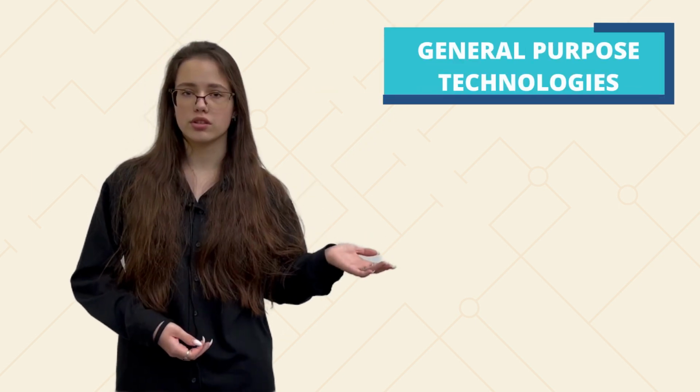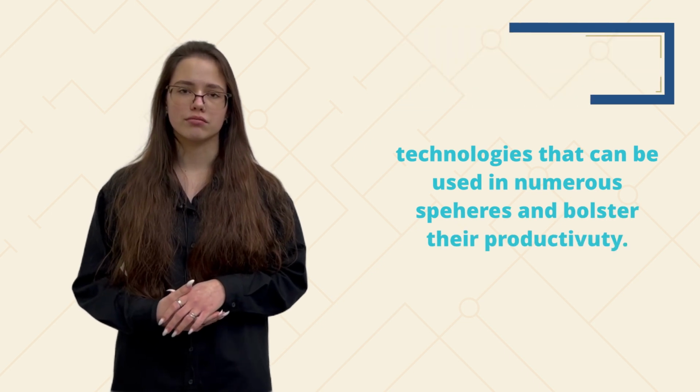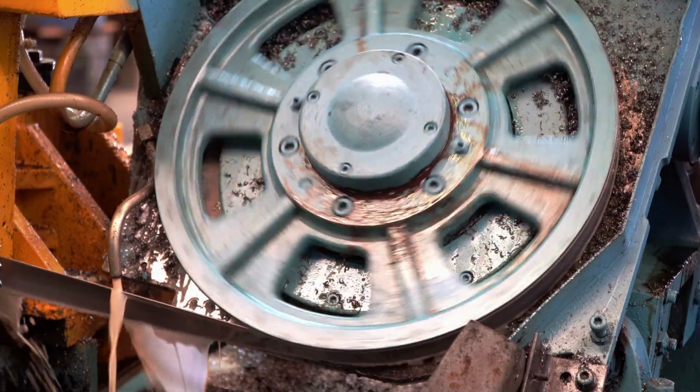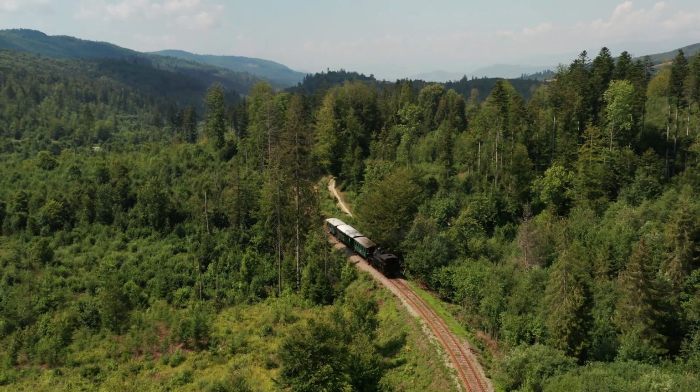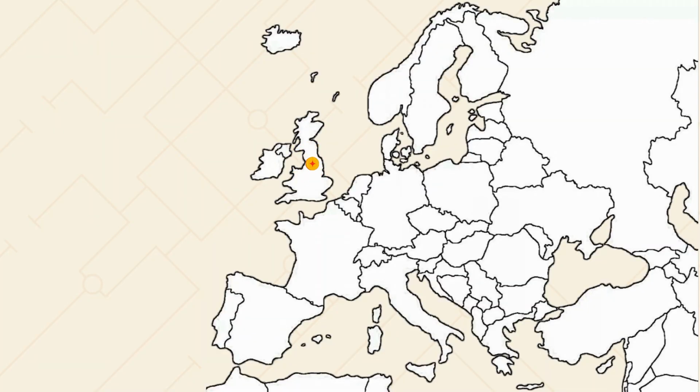We can thank the Industrial Revolution for the general purpose technologies such as the steam engine, which can be used in different spheres. This industrialization bolstered the economy of England, helped to improve transportation and production. As England experienced a breathtaking success, other parts had to either accept this gap between them and London or try to close it. Everyone chose the second option.